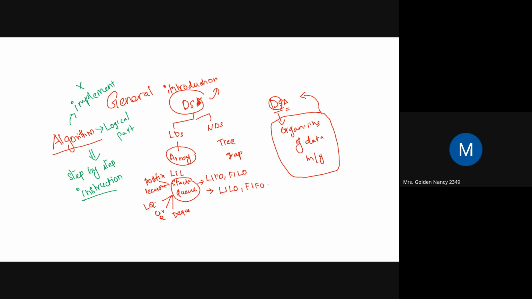You create an algorithm for whatever problem it may be. For example, if I give you a problem to sort numbers, I give a set of numbers like 5, 9, 2 and 1 to all the people in the class, and I ask you to create an algorithm to sort them in ascending order.